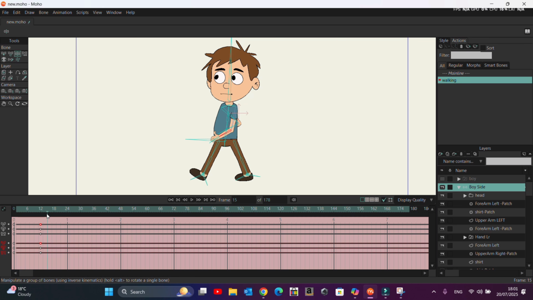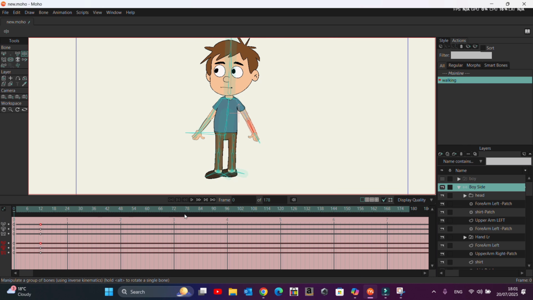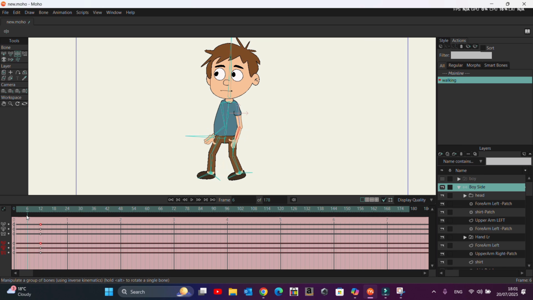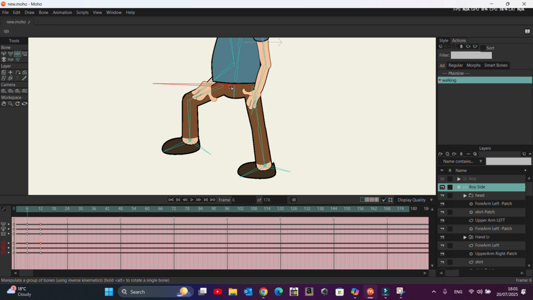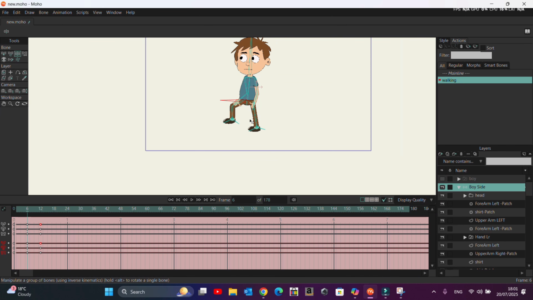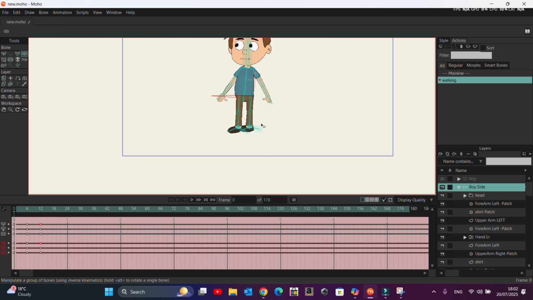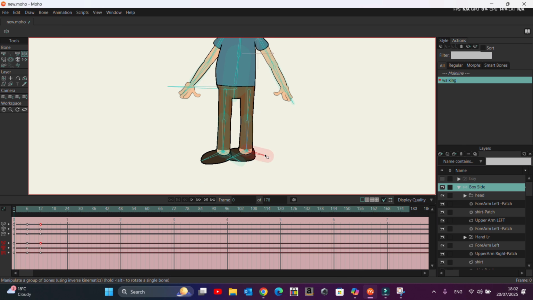This is where we build the passing position, a key moment in the walk cycle when one foot lifts off the ground mid-stride. So here's how you do it. Bend the front knee. This is the leg that was behind in the previous frame. Bring it forward and off the ground. Use the bone manipulation tool to lift the character slightly upward, showing that their weight is shifting vertically. Keep the back leg straight and grounded to maintain balance. Now you'll notice your character looks like they are stepping over something. That's the passing pose. Make sure the hips and torso rise naturally so that the motion does not feel robotic. Your character's center of gravity should move smoothly.